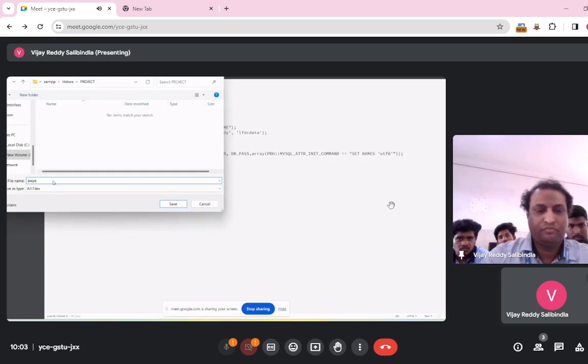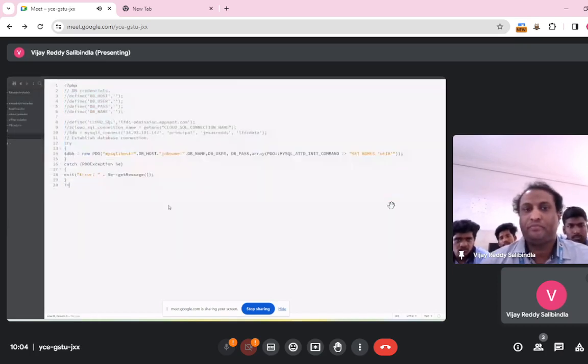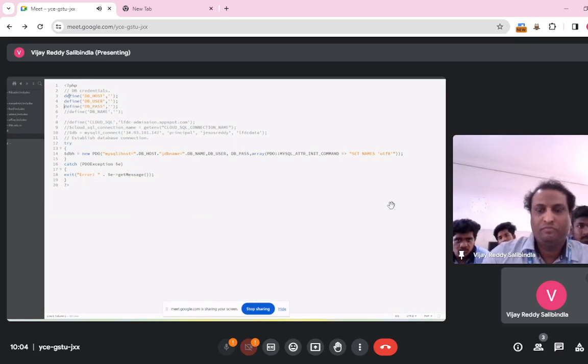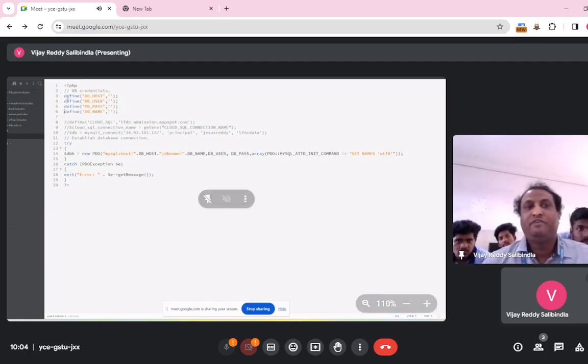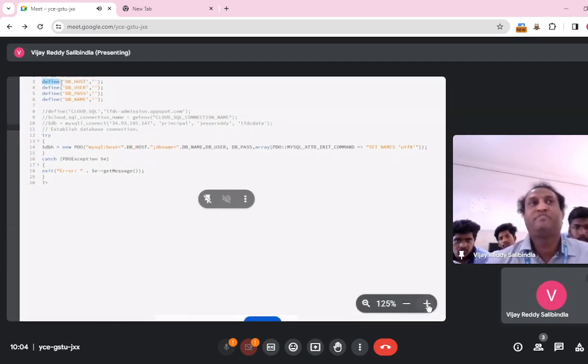Now here a few things I'll explain. Here we have a word called define. Define is similar to hash define, constant, in C language. We are defining a variable with a value.